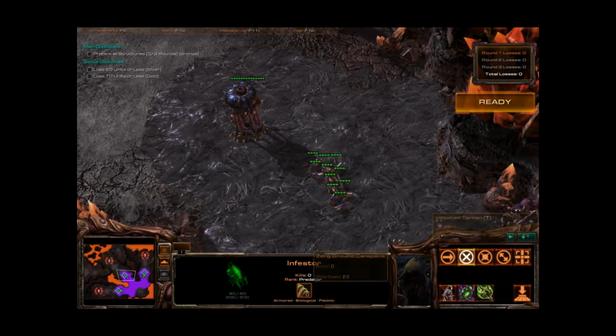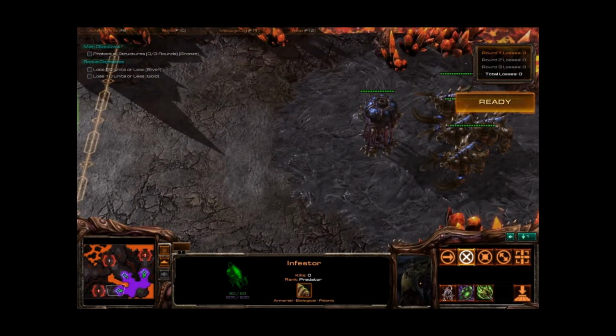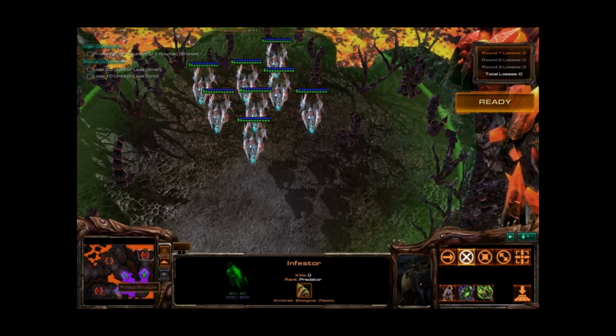And you can Fungal Growth the Colossus to make them take damage over time. I'm not sure if Fungal Growth affects... No, it does not affect air.